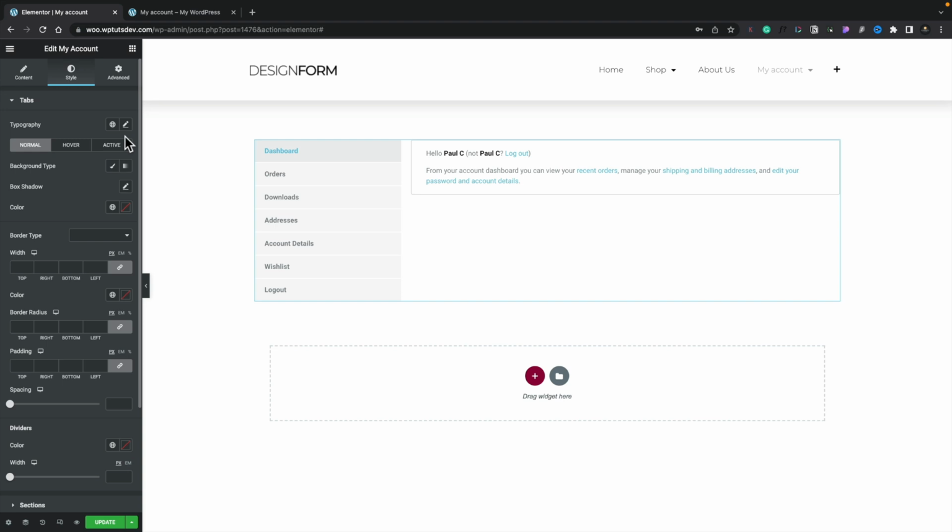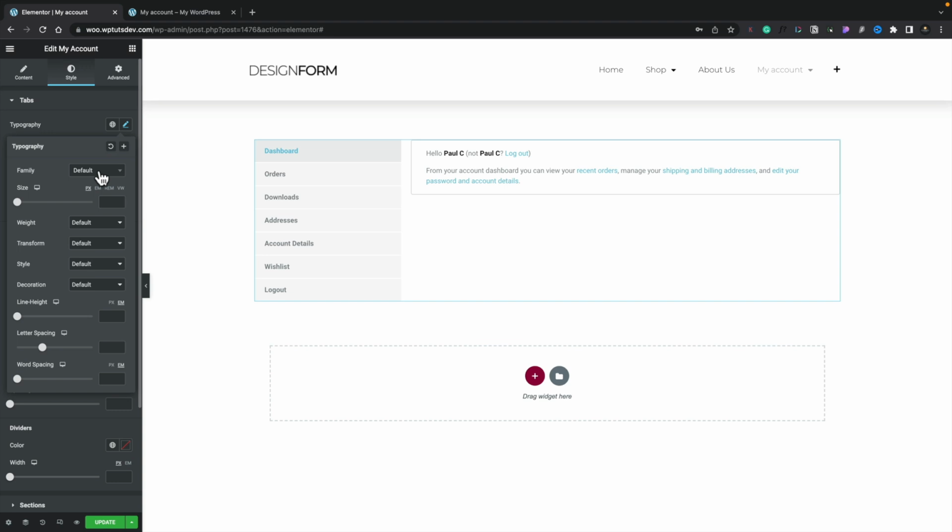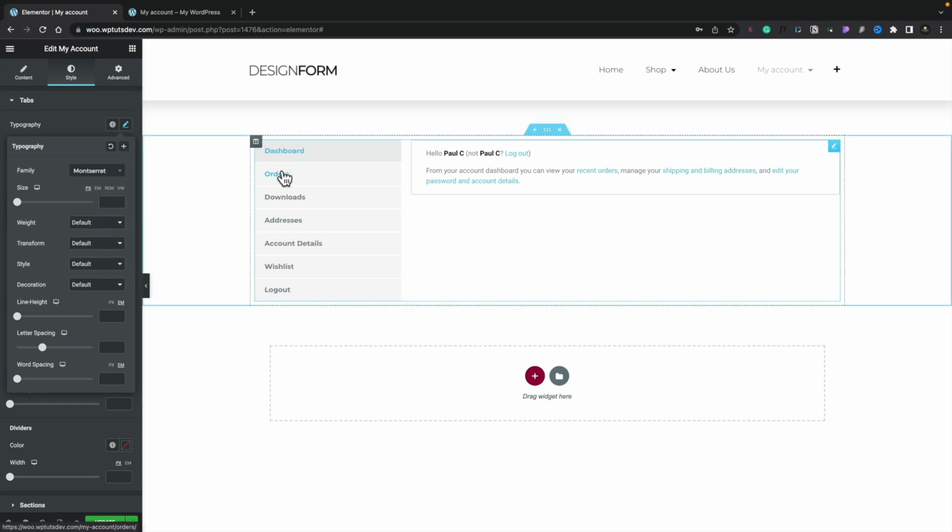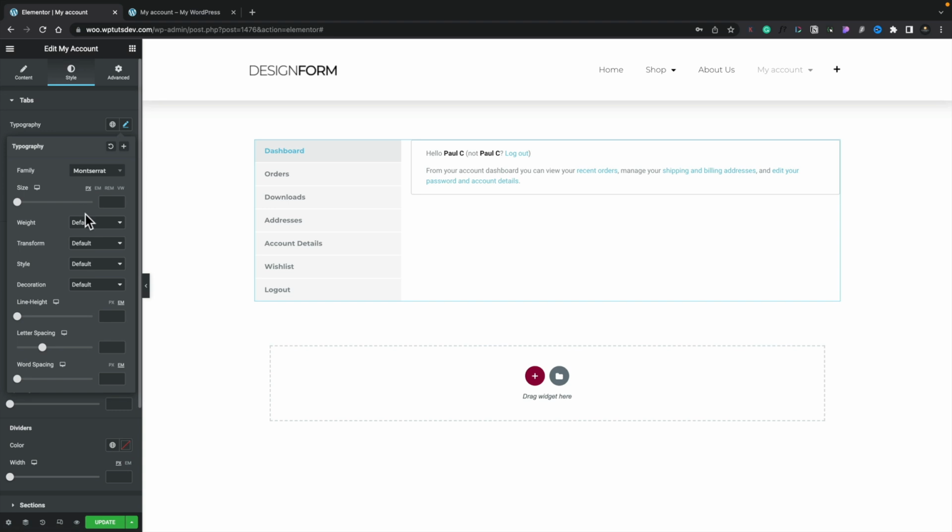You can use the global styles options as part of Elementor if you want to, and I would recommend doing that. For this example though, I'm simply going to go ahead and just set this up manually, but you can set it up using those global styles. So we're going to be using Montserrat for this example. We'll select that. Now we've already got our font looking a little bit more in keeping. We can adjust the weight of this. So let's set this to something like 500.